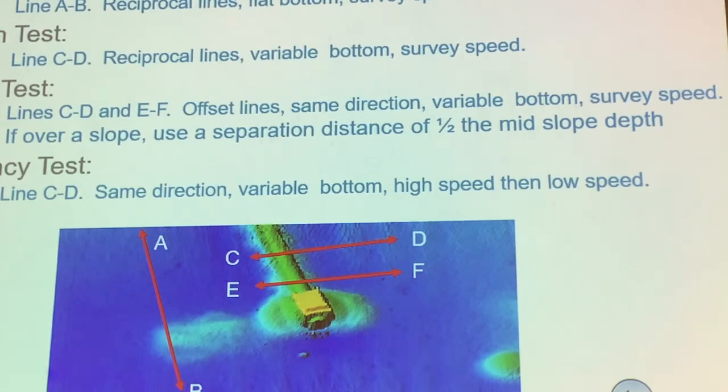Like for patch test, sometimes why it takes a lot of time is because you need to do survey first. After you do the survey, you must choose the good place. Then you do the patch test. So if you find that the place is very rocky with a lot of hills, then it's very difficult to do the roll because you need a flat place, right? So sometimes you have very big flat areas.